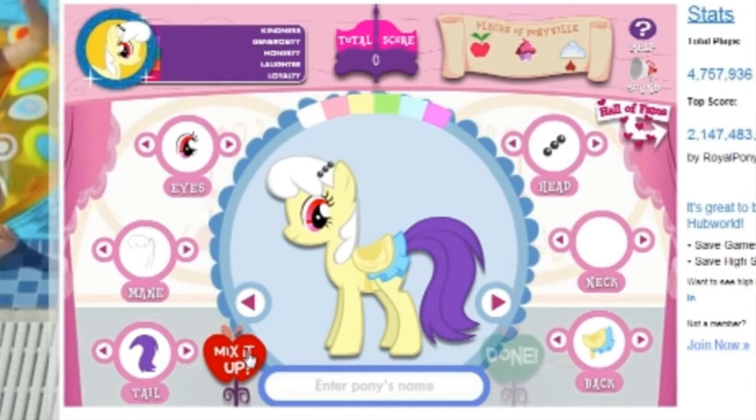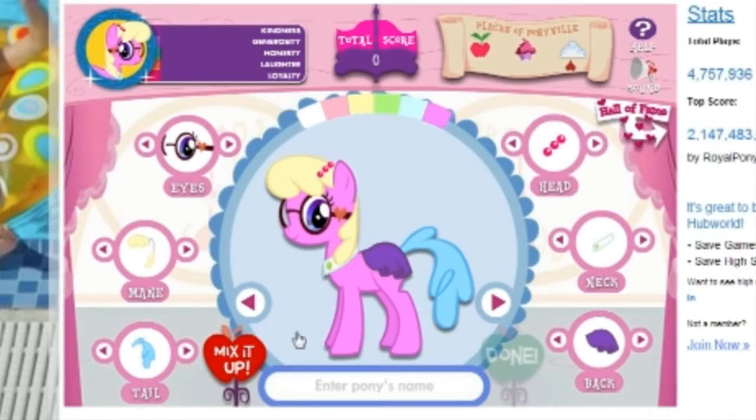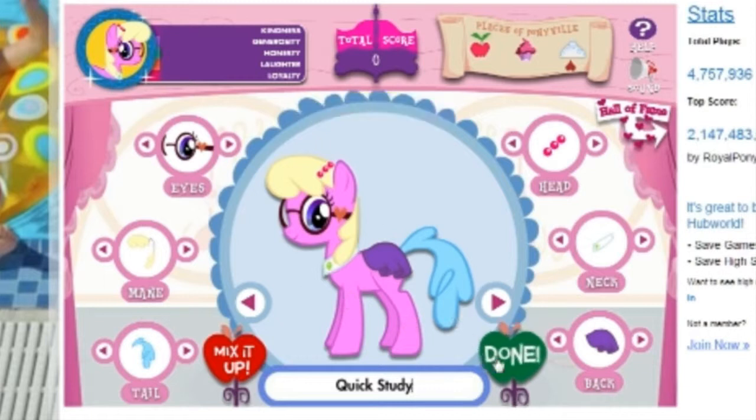Damn it. My customized pony is ruined. Let's just smash this a couple times. Yes, she will be. I got nothing. Come on, brain, work. Pony names. Good pony name. She'll be. I know. She looks nerdy. Quick Study. Yay! Quick Study. Best pony. Done.